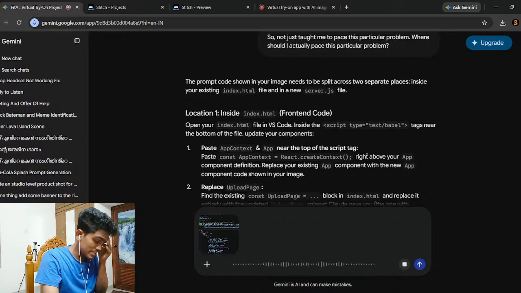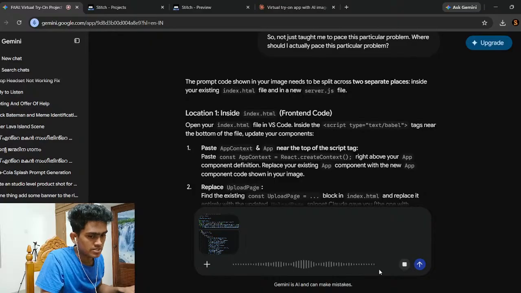Should I paste this particular prompt in the script tab, the 11th line of code, which I selected right now? Is that the place where I have to paste this prompt?